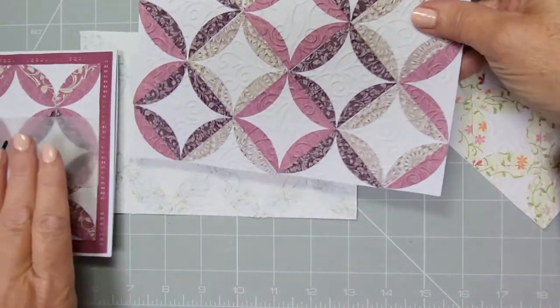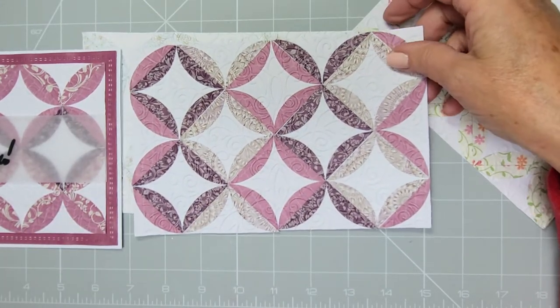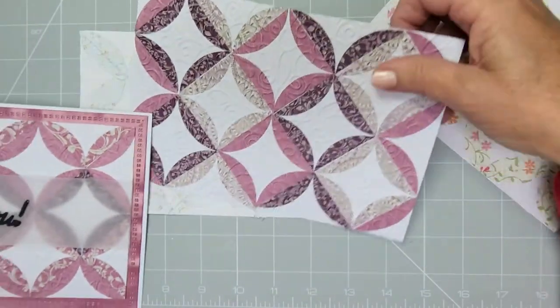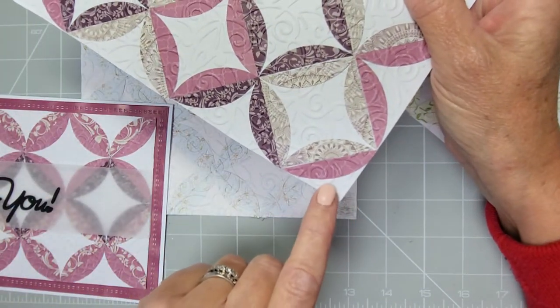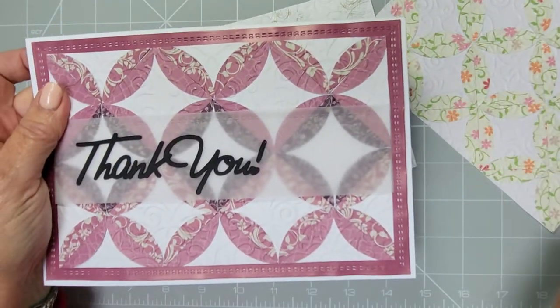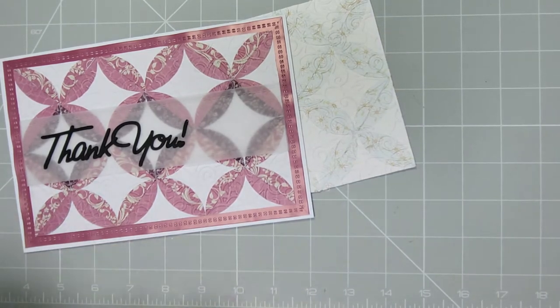There's also a variation on this one. You'll see that there are two going through the middle and three at the top and bottom. On this one I've got three going through the middle, and it was a lot easier — because on the other version I had to cut quarter circles out in the corners. We'll do it this way, but you can also keep them square, which I'll talk about when we get to it.